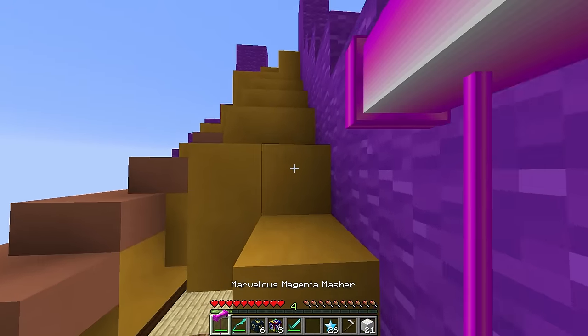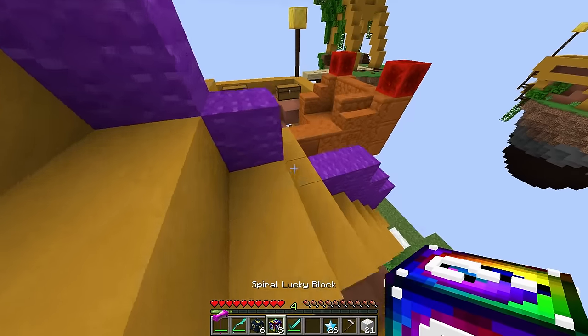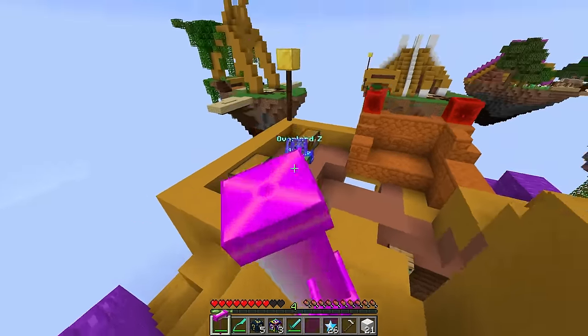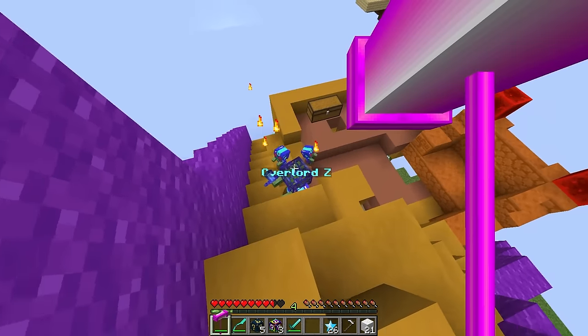And okay. Well, the magenta masher is pretty cool, but I still want to get some more OP stuff. So let me keep opening up these lucky blocks. I've still got a bunch of lucky blocks that I haven't opened yet. So let me, what the heck is that? I just got Overlord Z. This thing looks very OP. What the heck? Okay, maybe now that I've got some good stuff, I can actually fight him.